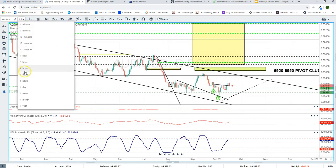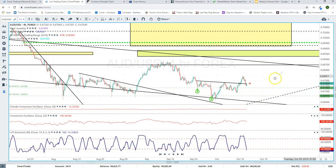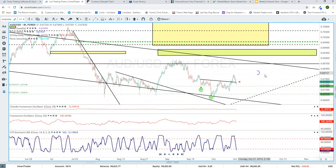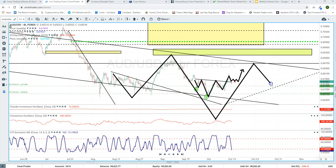Aussie dollar. Aussie dollar is flat. We kind of have a really nice pattern here, and I think this is a pattern inside of a pattern. So just like the Russian nesting dolls, do we have a hidden little head and shoulders right there that we just broke the neckline? So if so, this could be a noisy little day, but off we go to the upside. Hopefully that's the case, to make good on a larger reversal pattern that could be setting up in the next 3 to 6 months.